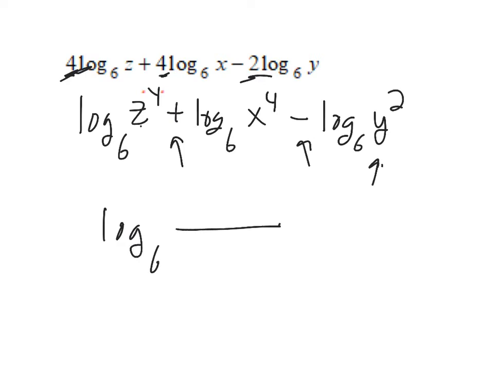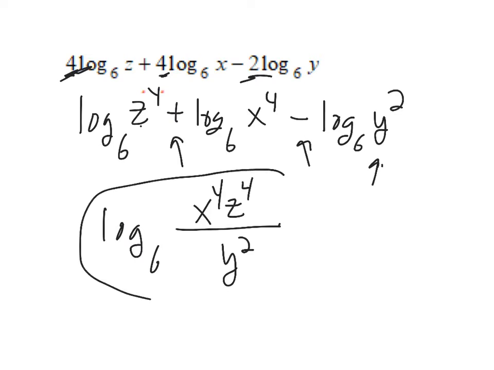And I've got a z to the 4th times x to the 4th. So I'm going to write those in alphabetical order. Not that it matters, but... And then the y squared goes in the bottom. And we took this gnarly looking mess and wrote it as a fairly compact, let's put a parenthesis here on it, I guess, log expression. So that's how that works.